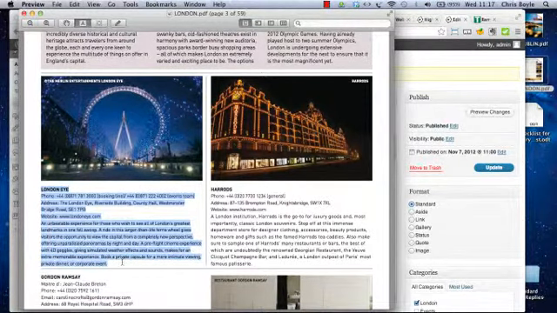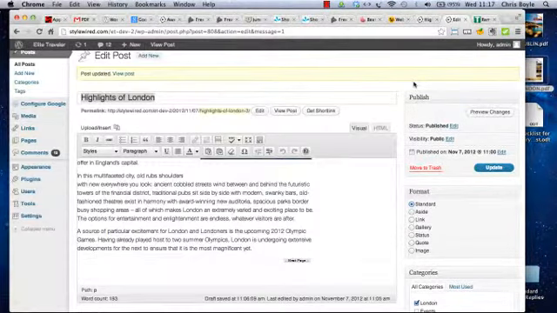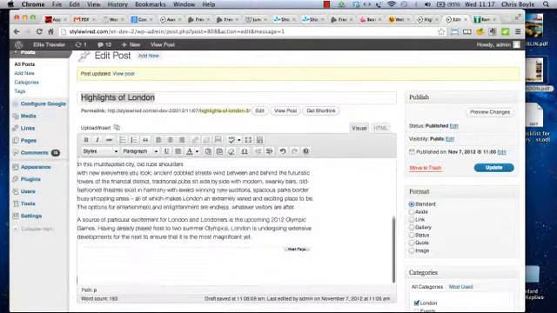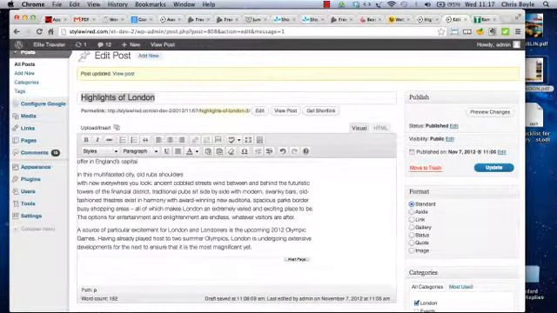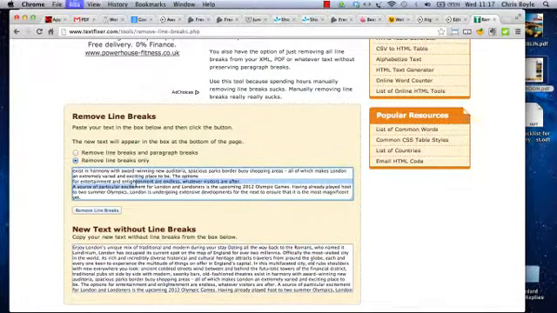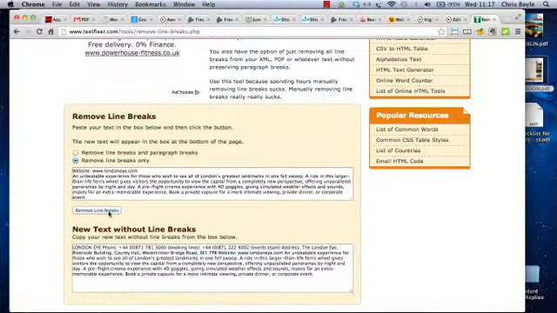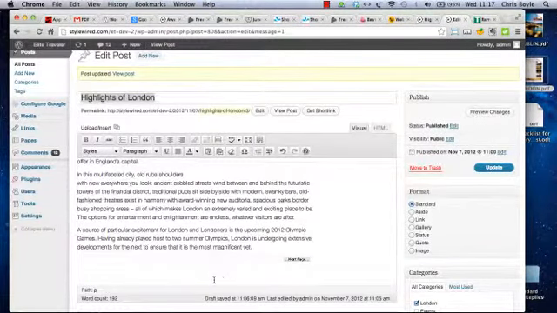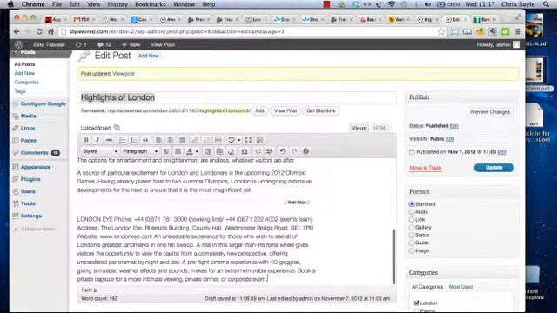Copy all of that text, and again the problem with pasting from a PDF is it all formats the text incorrectly. So we need to use textfixer.com. Go to that, paste in, remove line breaks only, copy back into our post, select that after the next page, paste in, Command V or Control V.